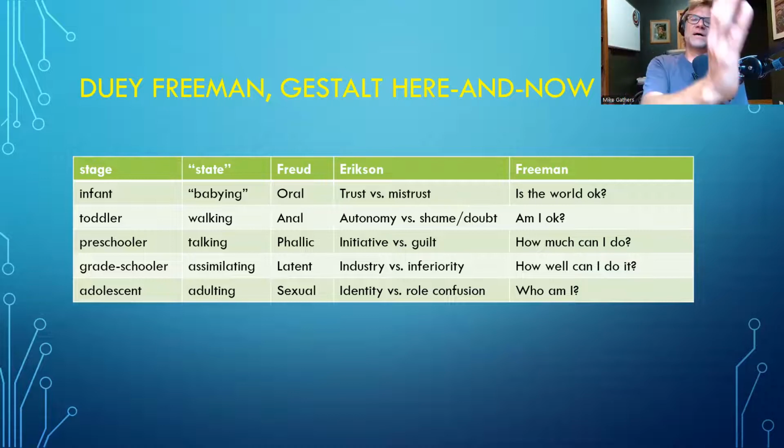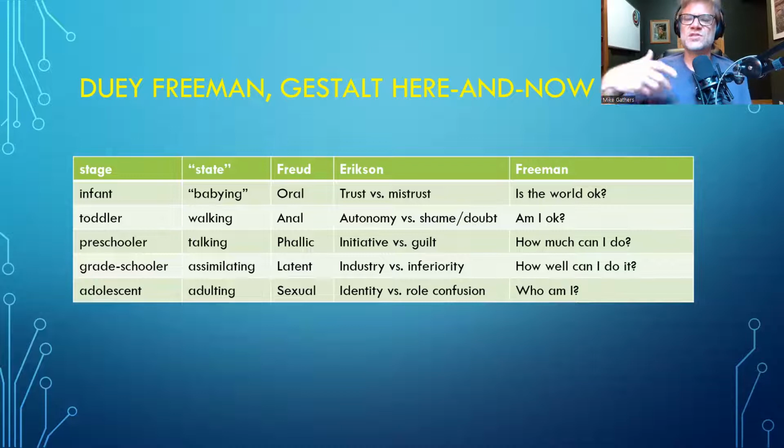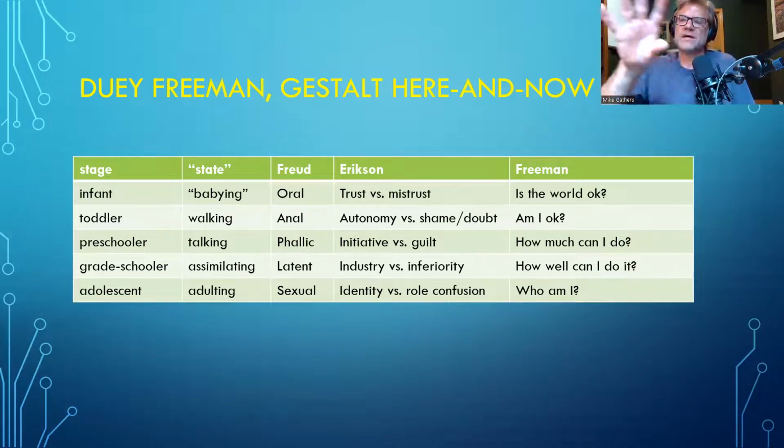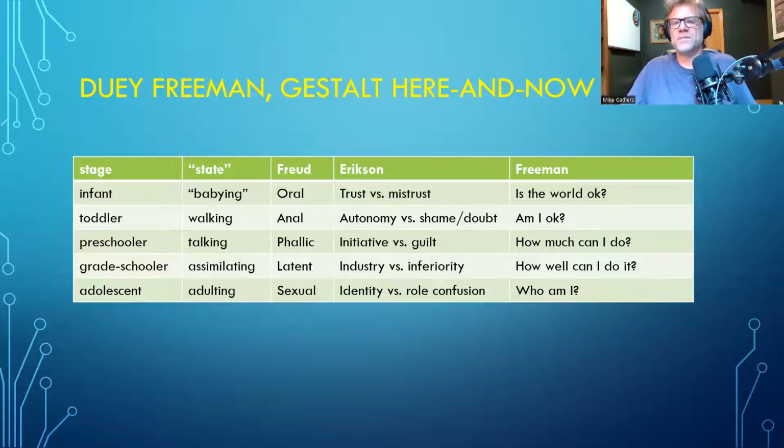So this moves from a stage, like the infant, toddler, preschooler, to a state of being. I just put babying in parentheses, walking, talking. These are the main tasks that these stages are working on. But they're states of being in a way, and they're always with us, states of consciousness, always playing their role in the background. And so we're learning to read between the lines and see what is the first dimension, influence, or state of being of this person, and how, as a therapist in this example, do I work with it? That's what we're asking when we talk about dimensions of mind, states of consciousness. We're not talking about stages, but we're using those stages to inform our definition of the state or dimension.